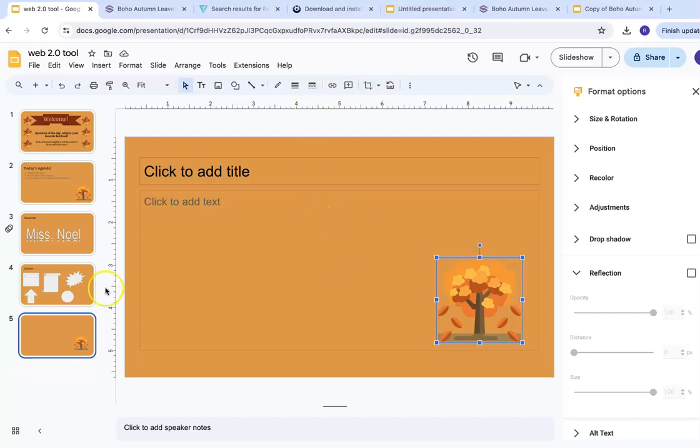I hope this was a helpful tutorial on the use of Google Slides. Google Slides is such a fun way to create a fun learning environment for your students, and you can make it interactive. And it really just helps the teacher with organizing all their thoughts.